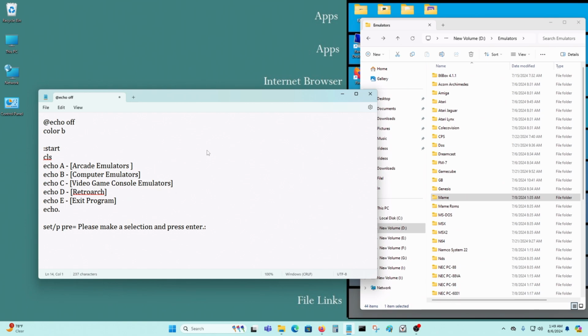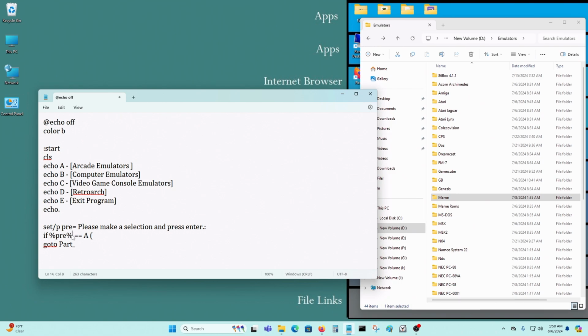Just please make a selection and press enter. If pre is equal to A, go to part A.